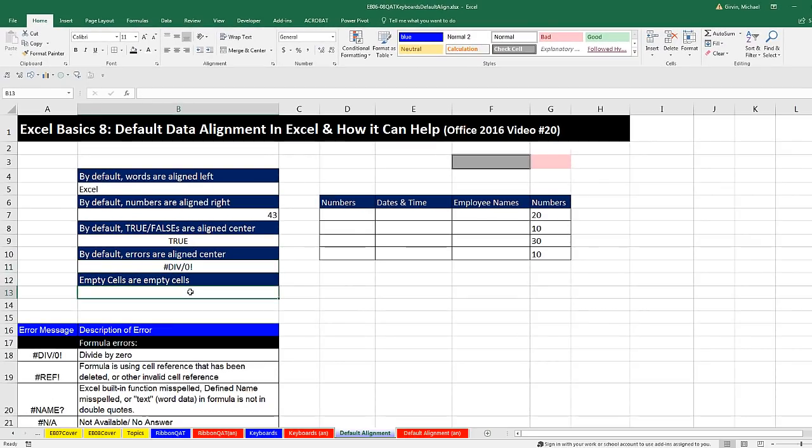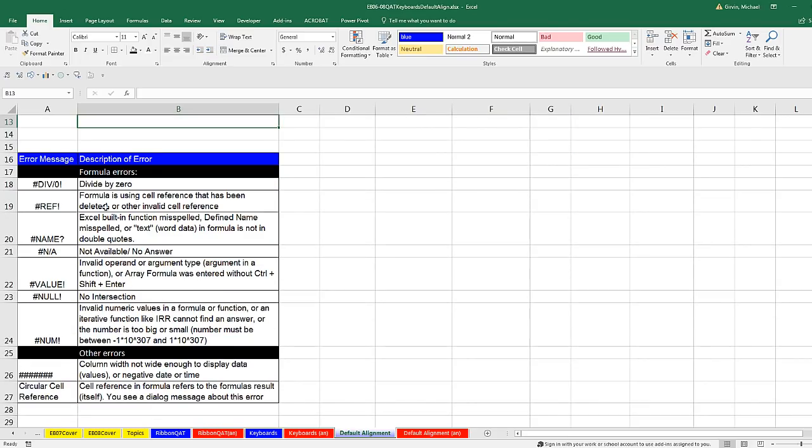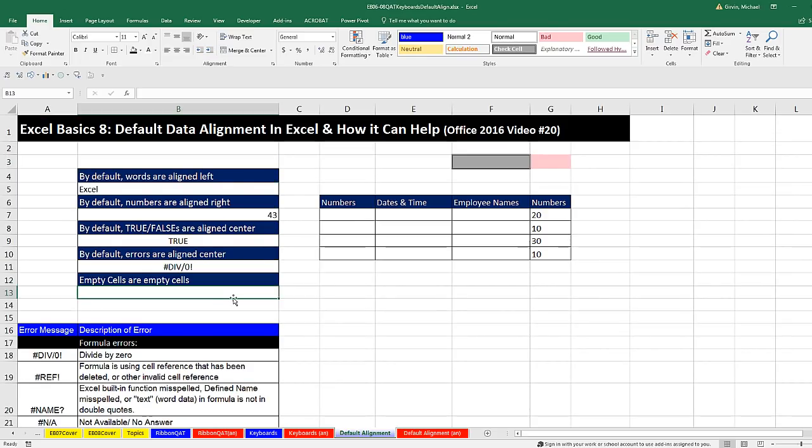Now, that's kind of silly. Look at that. I put empty cells are empty. Actually, the reason I did that is in Excel, the different types of data you will see are text, numbers, trues, falses, errors, and of course, empty cells. Now, errors. I have a list of errors here. These are also in the PDF notes. Throughout the class, we'll get to see some of those errors.